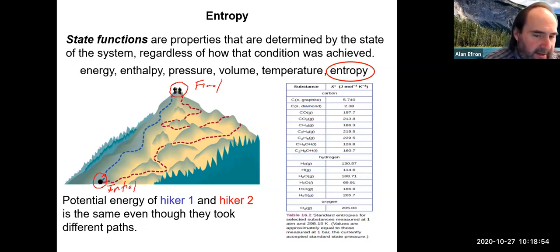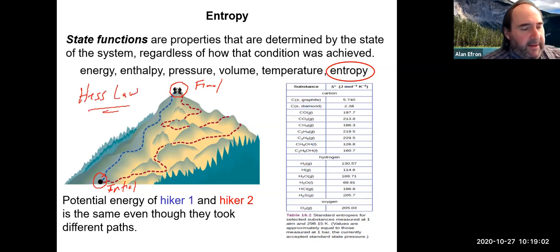This is the idea behind things you have probably done before, if you remember everybody's favorite thing, Hess's law. Remember, Hess's law is when you take a bunch of different reactions and add them together to get an overall reaction, and you can adjust the delta H values to do that. The principle behind it is that if a reaction takes 1 step, 2 steps, 4 steps, or 5 steps, the overall energy difference is just where you ended and where you started. So you can add up all those individual steps and figure out how much energy you had going on. That gets you your difference from where you started to where you ended.